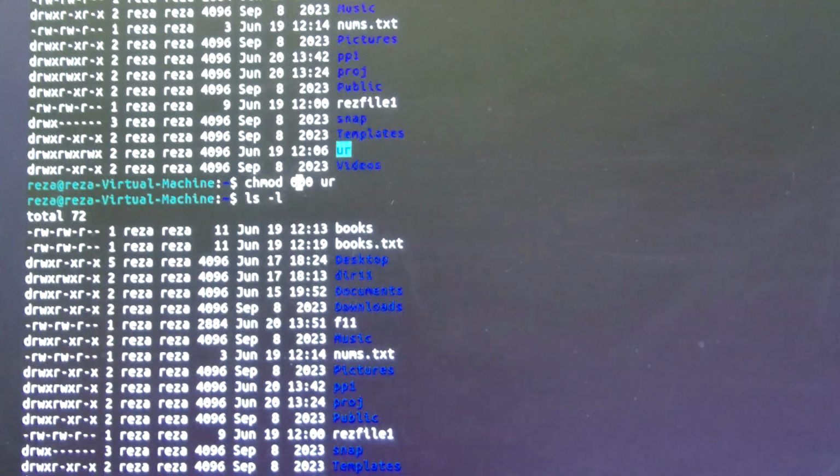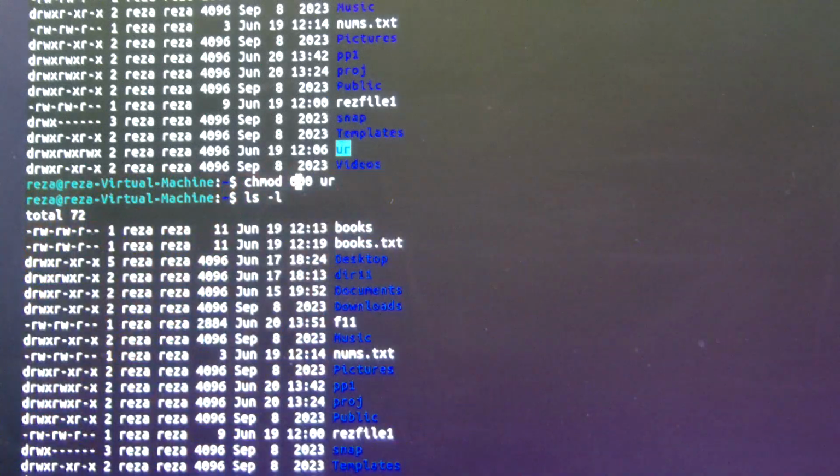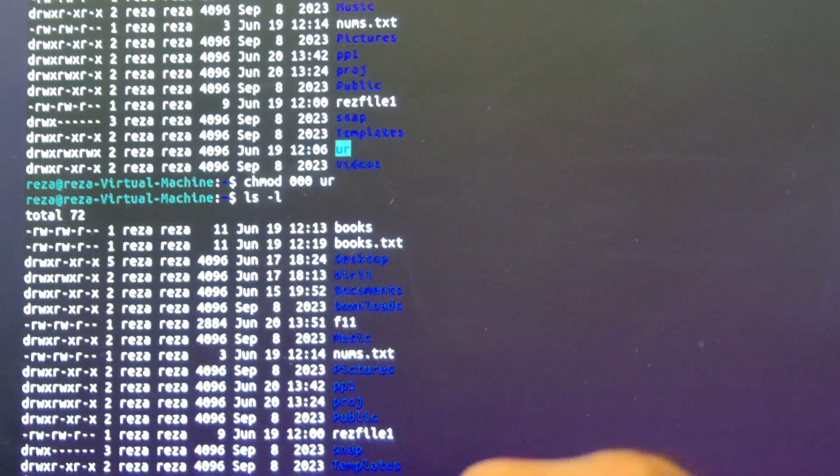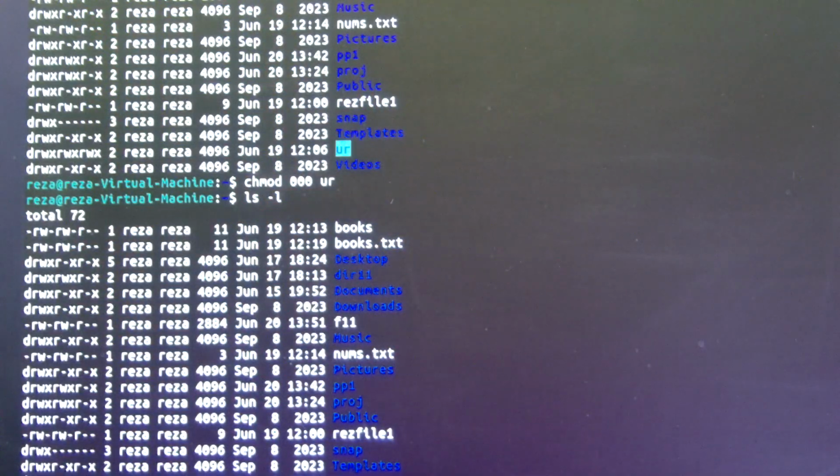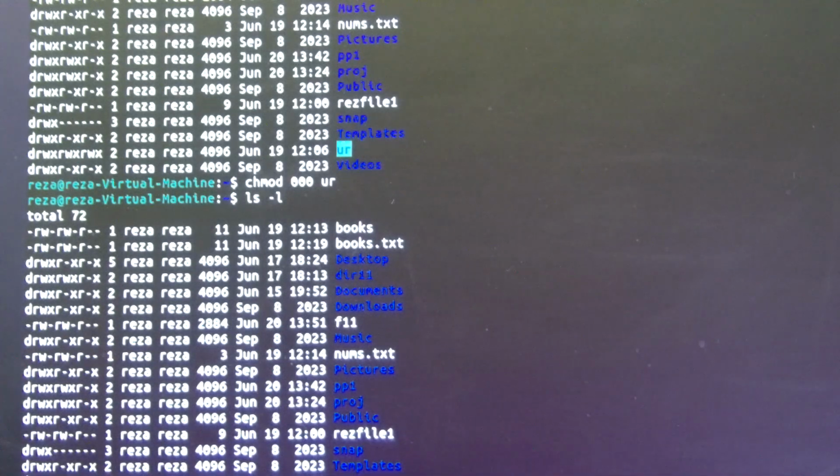So I'm going to show you that whatever we want to make it, we say chmod. X means execute, 1 is x, 2 is write, and 4 is read. So x is 1, w is 2, 4 is for read.